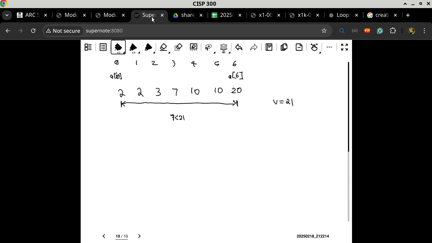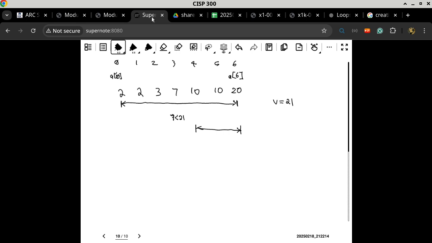0, 1, 2, and 3 itself. Okay. So that means after one comparison, if I keep track of which part of the array may still contain the value of 21, it will start here and it's going to end here. After one single comparison, I only have 3 items left that might contain the value of 21. I have just ruled out more than one half of the array. Is that okay? So this is really important, right?